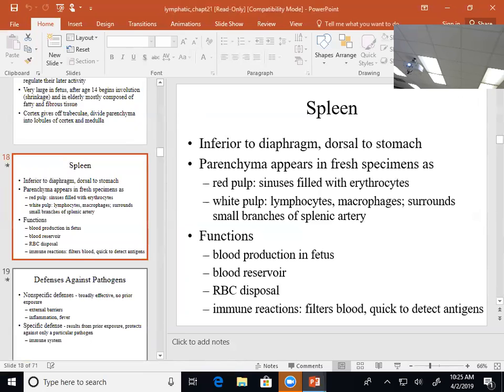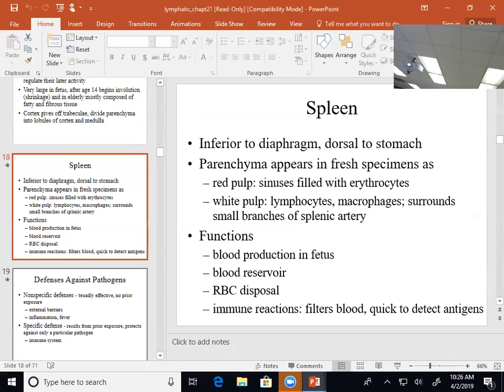And this organ is going to be, in adults, where the blood reservoir is. Now, in fetuses, it can play a role in even blood production, like red bone marrow can, but we're going to just think about adults. So the blood reservoir. It's also going to be where red blood cells are going to be kind of evaluated, and as they're getting older or they're getting misshapen, they're going to be removed from the system. So this is going to be where the red blood cells kind of go to die, if you will, and be removed from the cell system.